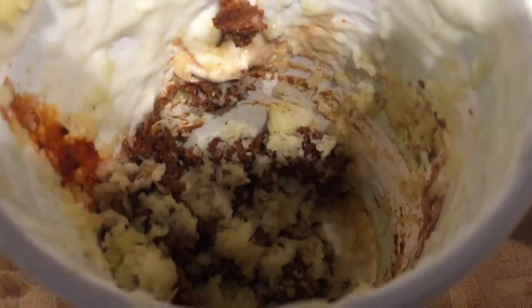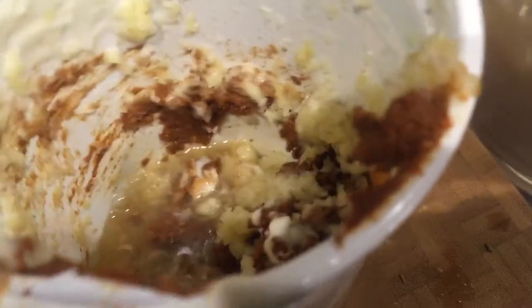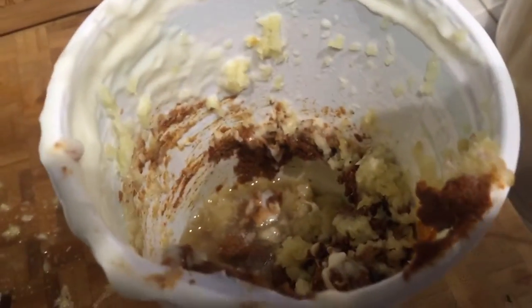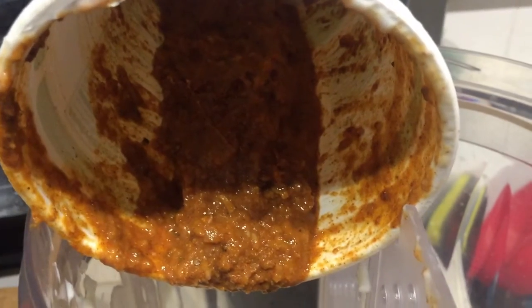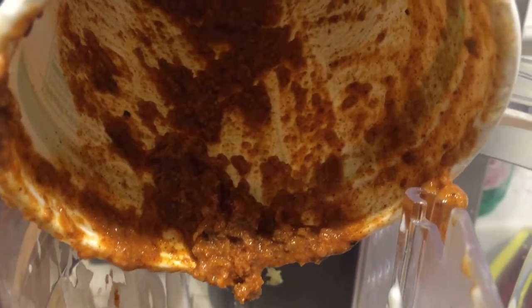All the spices have been mixed up really well into the yogurt bowl. Now we're going to add about a shot glass of lemon juice — pressed using a juice presser. I'm going to put the lid back on and mix it up really well. After mixing, we pour it over into the marinade which already has the ginger added. This is what it looks like — and that is almost the color you see in chicken tikka masala. Isn't that amazing? Now we're going to empty this container using a spatula into the marinade.